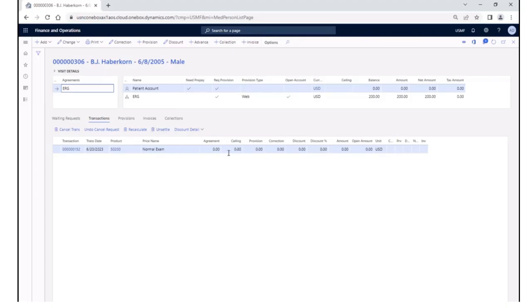These figures will be accumulated, and for a given interval it can be invoiced as a batch with someone working at the back office. So the patient doesn't have to pay anything at all.